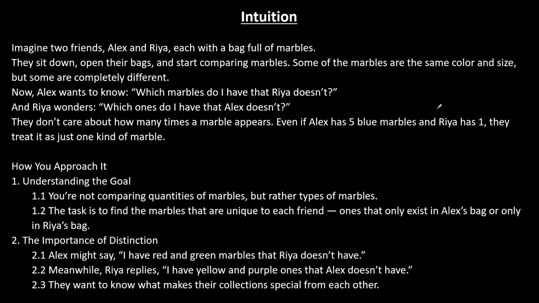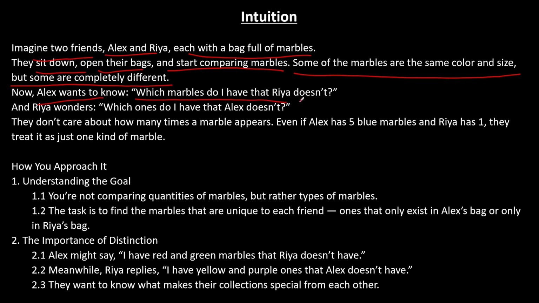To understand what the problem is asking, we should build up an intuition for it first. Imagine two friends, Alex and Ria, each with a bag of marbles. They sit down, open their bags, and start comparing marbles. Some of the marbles are the same color and size, but some are completely different. Alex wants to know which marbles he has that Ria doesn't.